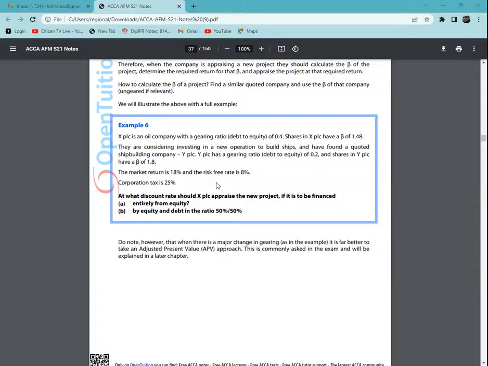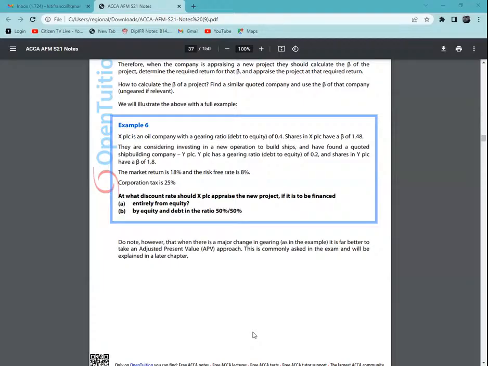Ladies and gentlemen, in such a question, when I see them giving me the market return and the risk-free rate of return, what should come to our mind? Whenever you hear market return and risk-free rate, what should we have at the back of our mind? Somebody there? I can see two chats. When I see market return and risk-free, CAPM. Thank you, CAPM. Yes.